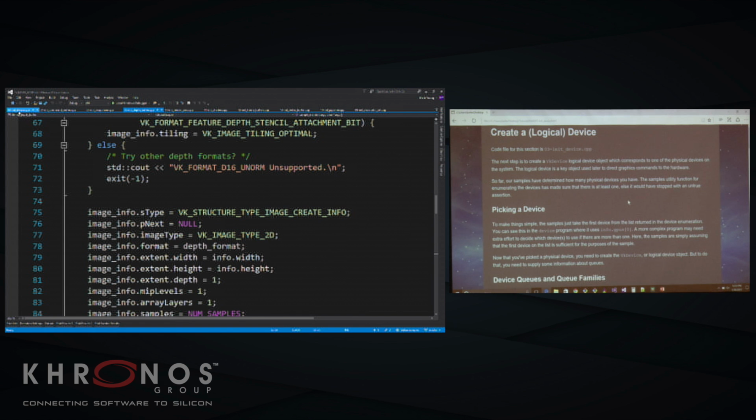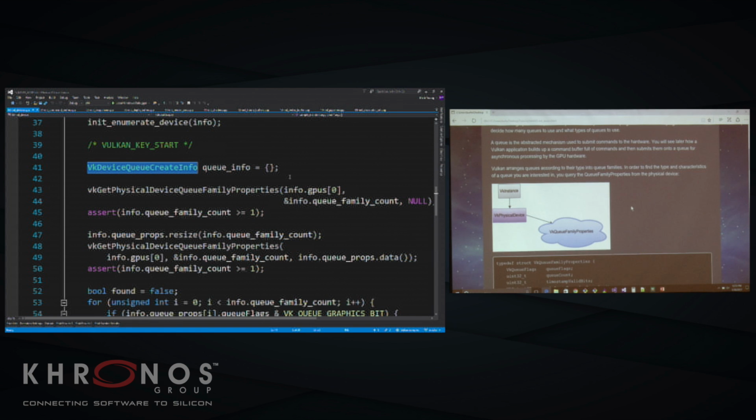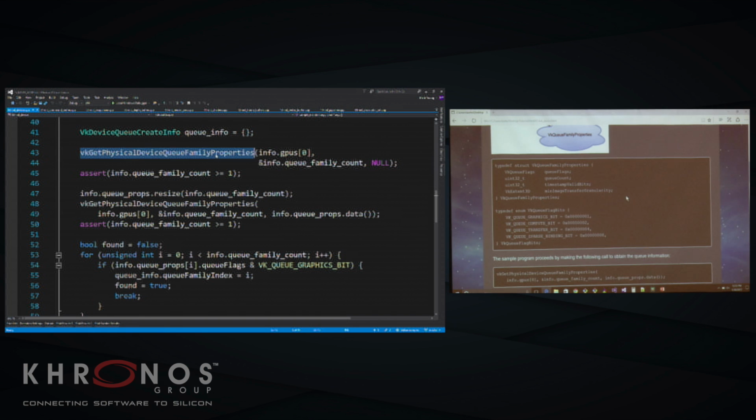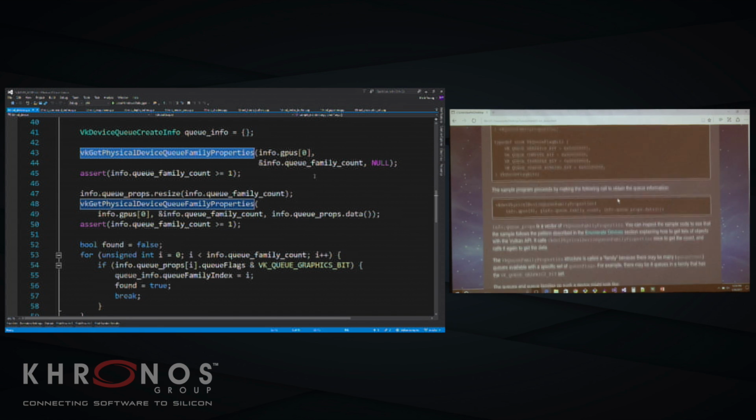Okay, now it's time to actually pick a device. Before you can do that, you have to decide which queue family to use. And each physical device has a list of queue family properties. And so the most important thing, as you've heard some discussion on this today, is what kind of work can the queue do if it belongs to a particular family. So it can be any one of these four, or I don't know much about sparse binding actually, but at least these three are the interesting ones. And a queue can do more than one thing. It's possible for a queue to handle both graphics and compute work.